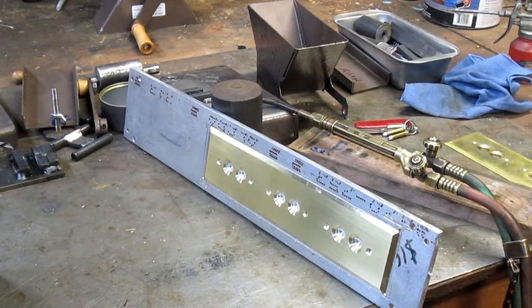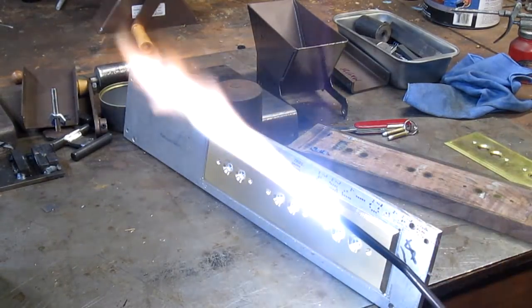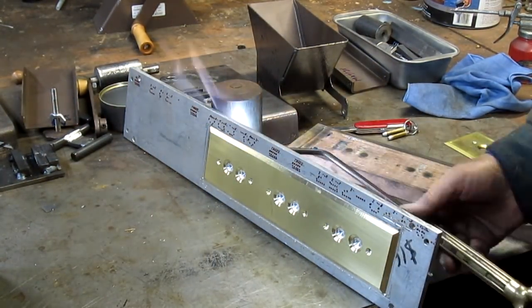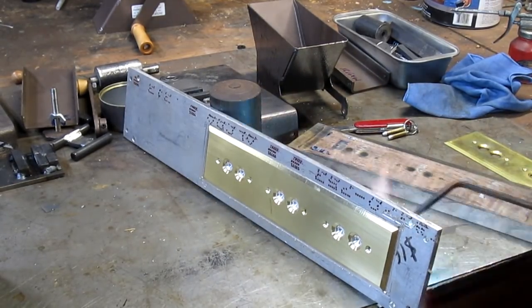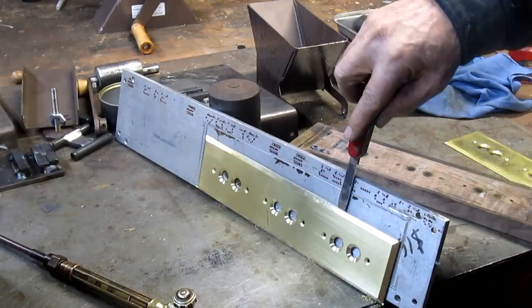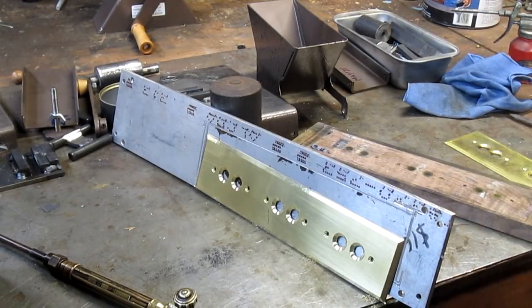I think we're gonna have to get a bigger tip. All right, let's try it with this one. There it goes. Just like it was planned. It's hot though. No question about that. So we want it to drop onto, let's see, we can probably just swing it out from below. There we go.